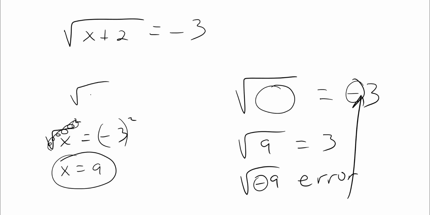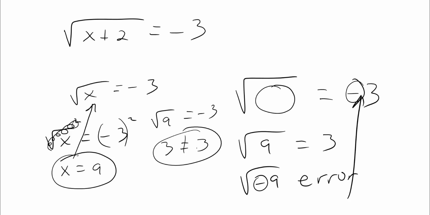Let's look back at the old problem. Square root of x equals -3. I want you to test it out. So I solved for x, and I got x equals 9. Let's see if it really is true. Let's put that 9 back in here, and you're going to say, hey, square root of 9, that should equal -3. Well, of course, the square root of 9 is not -3. It's just 3. And that's why this doesn't work out, because 3 is not equal to -3, right?